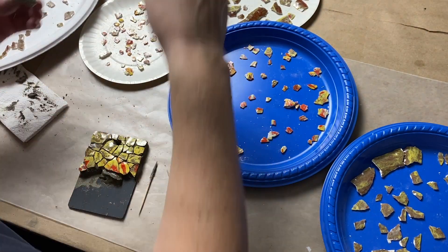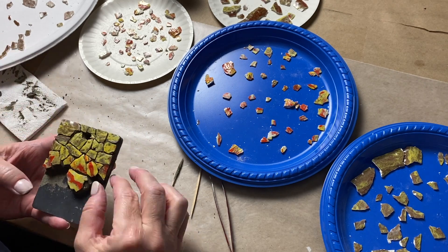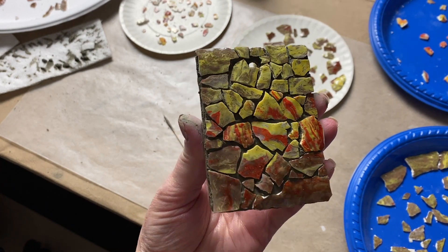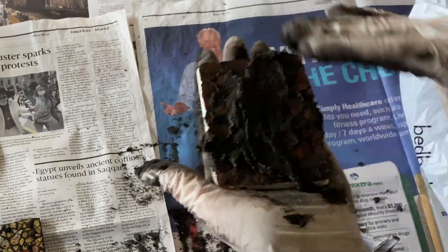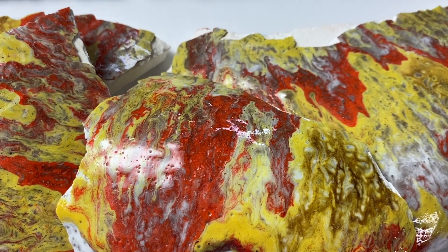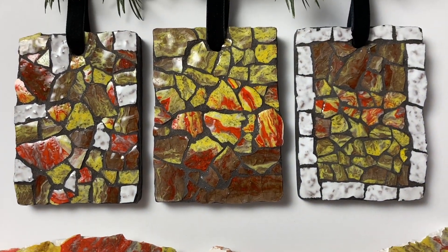I continued tiling, making sure that each ornament was a different design. The glazed tesserae, being so original and unique, wouldn't allow me to make a duplicate design from ornament to ornament even if I tried. Once the ornaments were dry and the thinset mortar had cured, I grouted with dark gray grout just like the first batch. Finally, the ornaments were finished off with black velvet ribbon — again, just like the first batch. And there you have it: pique assiette ornaments from grandma and grandpa's lamp.